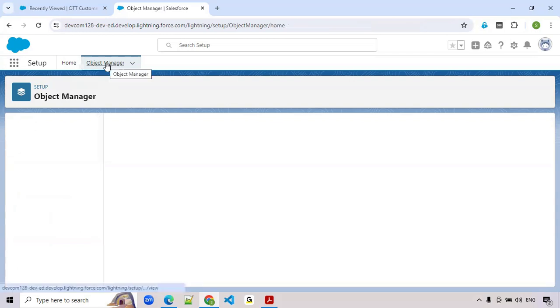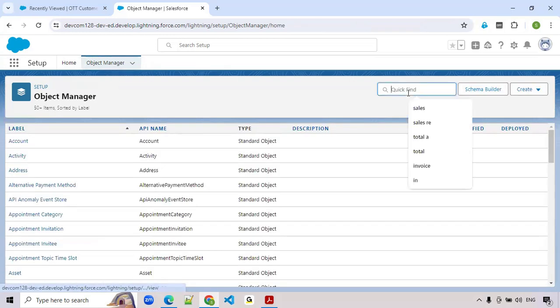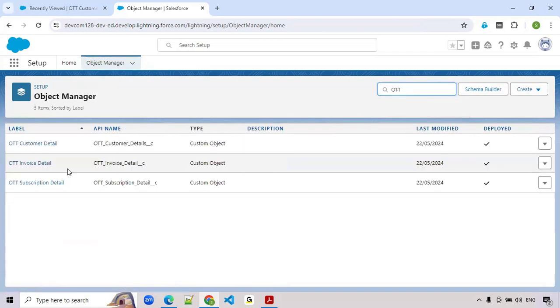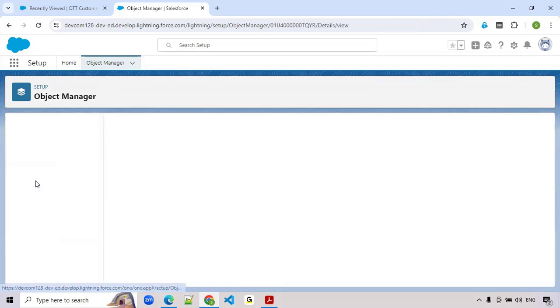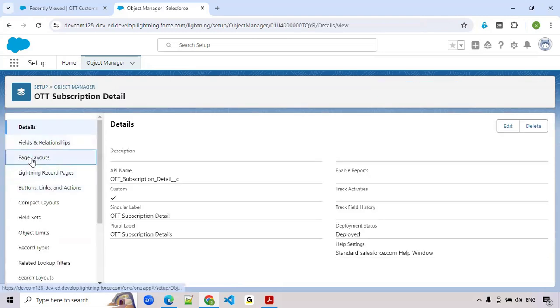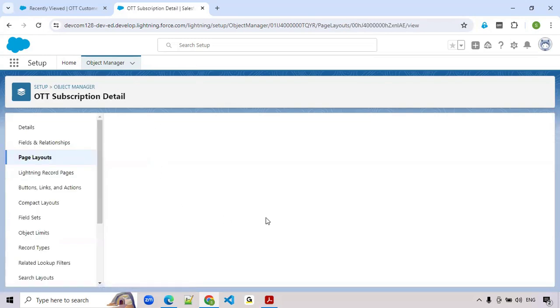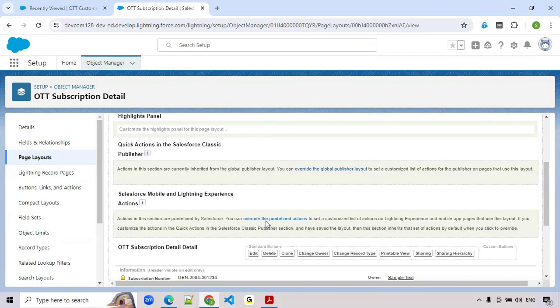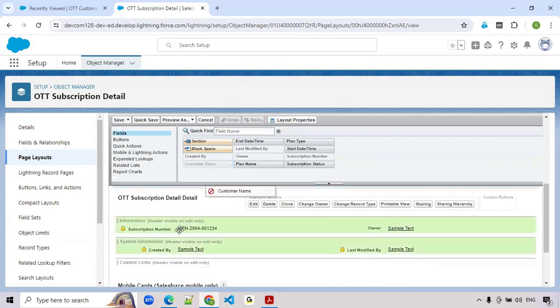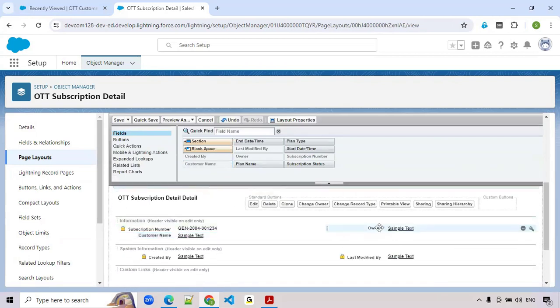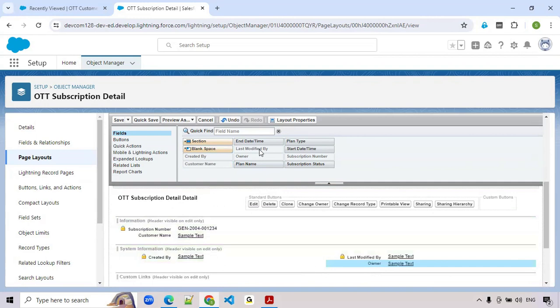Let's go back to the object manager, OTT. Then we have the subscription details. So here we can add the fields in the layout. So what is the customer name? Owner will be added here.